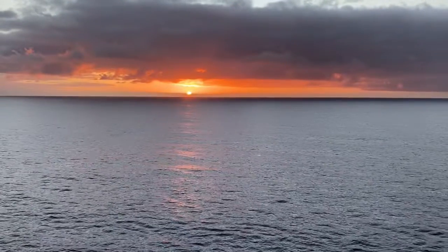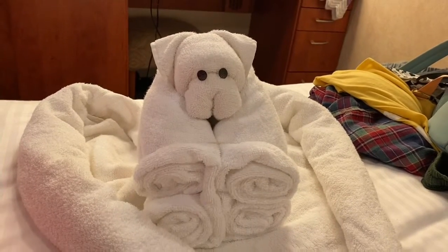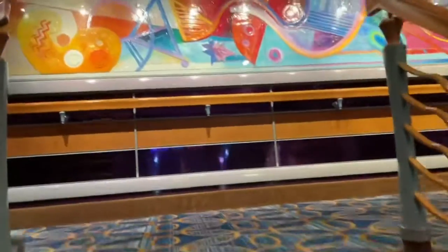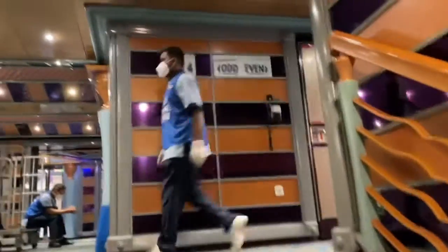They are amazing. The next person you'll really want to be your friend is the maitre d' on your service team, because once your service team knows your wants and likes and dislikes at your dining reservation, they will oftentimes have things ready for you before you even know you want them. We had an amazing wait team at our dinner service on the Carnival Miracle, and after that first night, they had our sodas we wanted, everything. Like, we didn't even have to ask, they just appeared. And I know Disney is very similar because you stay with the same wait staff your entire time, for sure.